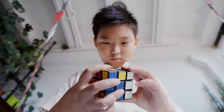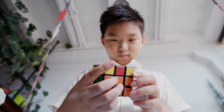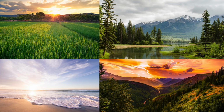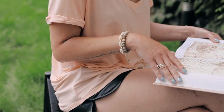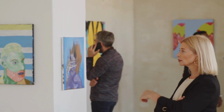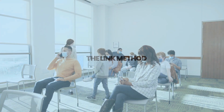Let's walk through some natural, simple techniques that you can start using right away. These aren't medical fixes. They're practical, tried and tested strategies that can make a real difference to how you function day to day. 1. Use images. Here's something cool. Our brains process images 60,000 times faster than words. When you see something as a picture, it's stored in your memory more powerfully because you're getting 2 versions of it, visual and verbal. So instead of just thinking, appointment at 3, try picturing yourself sitting in the waiting room, chatting to the receptionist. That visual can help lock it in.